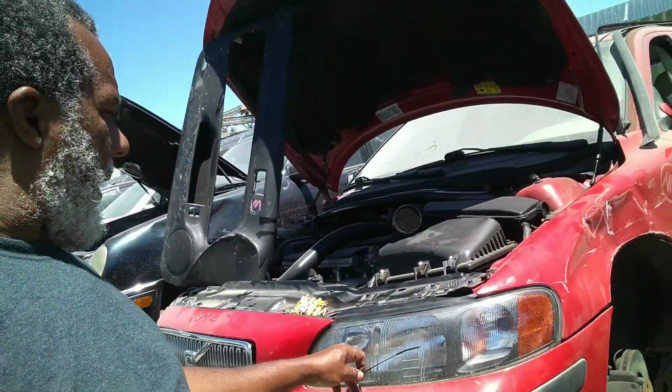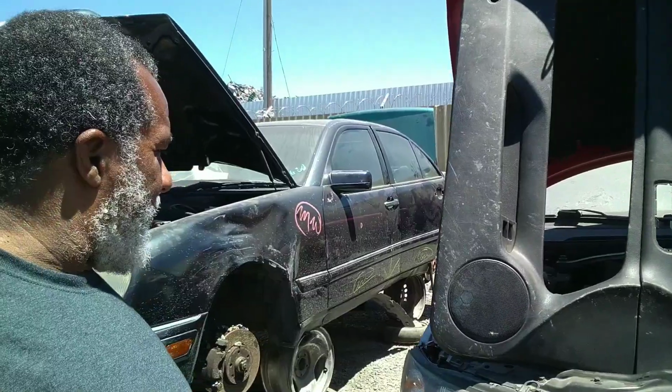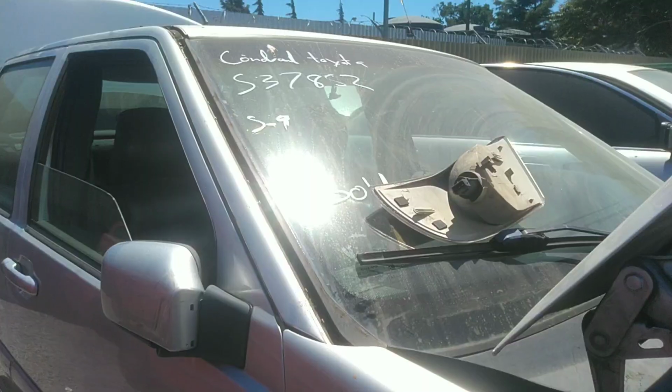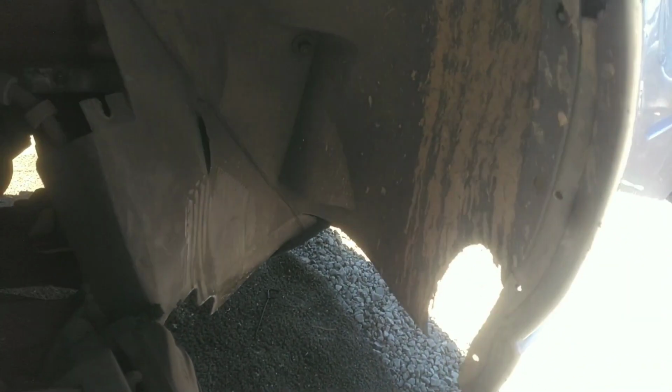This thing's got the black headlights that are in good shape. Somebody needs those glass headlights, let me know. A lot better than those plastic deals. Anyway, let me get this oil cooler block off plate and see what else I can find out at this lovely place. This S70 has some nice roof trim, so Steve got that. And I couldn't get my T40s out of there, so I'm gonna have to leave that.